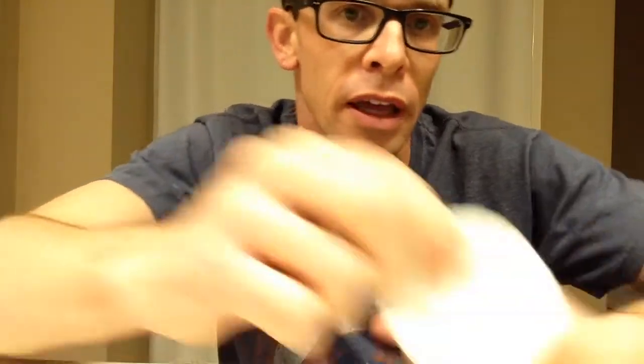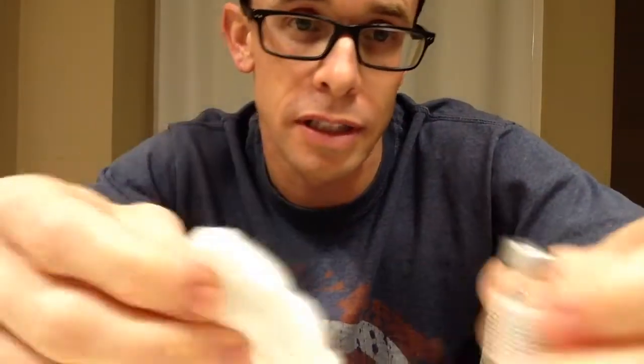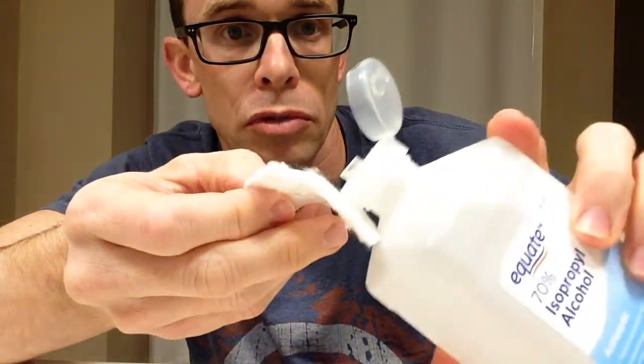But what I would do, this is the swab that I used earlier to wipe the top of this. I'm not going to use that same swab on my body, just in case there were some germs on top of that. So I use a new one when I put this on to my skin before I inject.